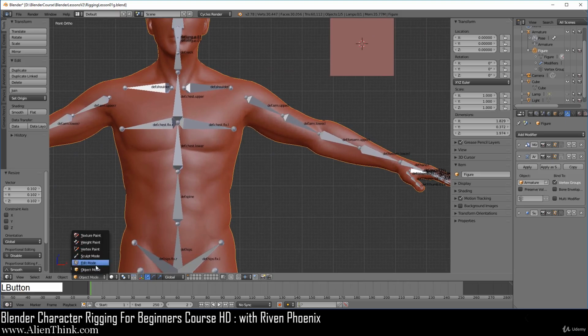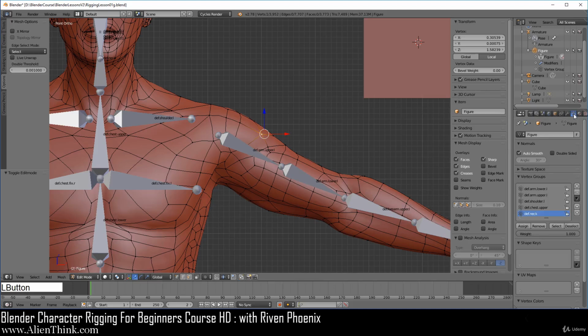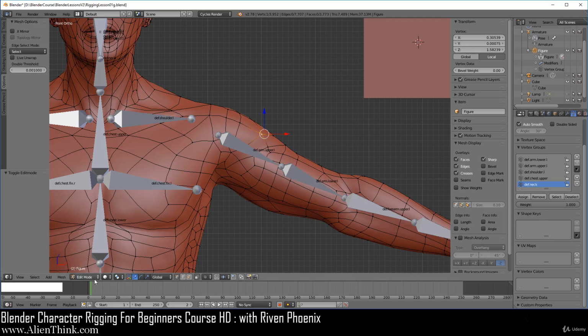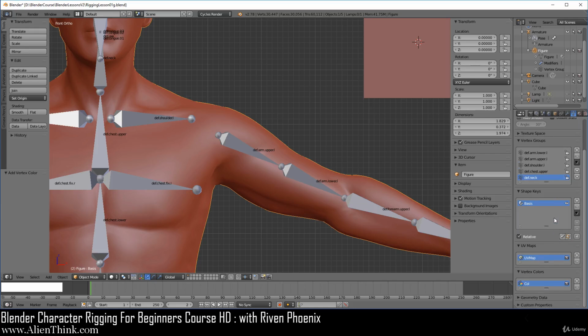Now go ahead and switch to edit mode, and we have this vertex selected. Okay, now go ahead and click on the data over here. So the information that we are seeing over here belongs to the mesh data block. So what Blender is going to do is, if you switch to object mode over here, click on the plus sign, click on the plus sign, click on the plus sign, all this information that you're seeing over here is going to get saved in the mesh data block for this figure.